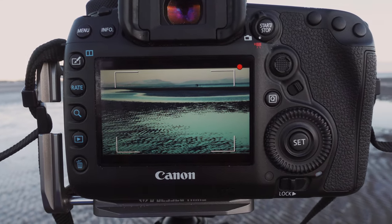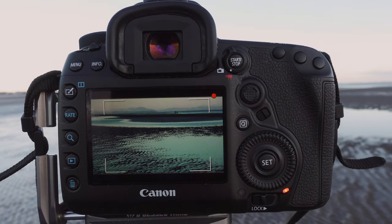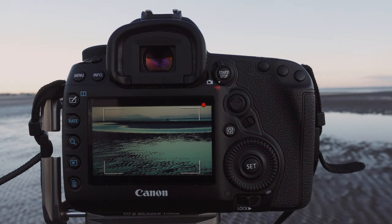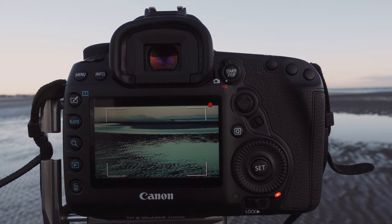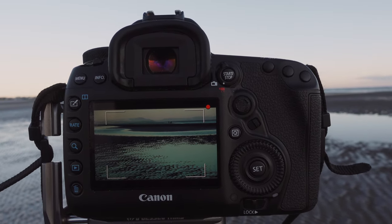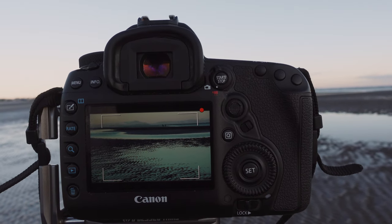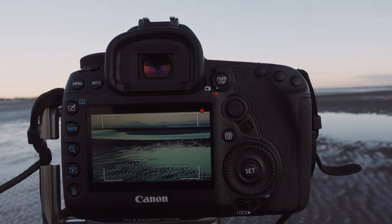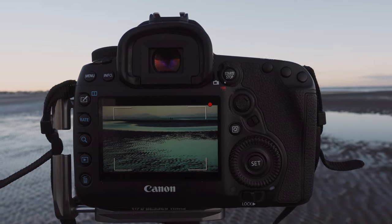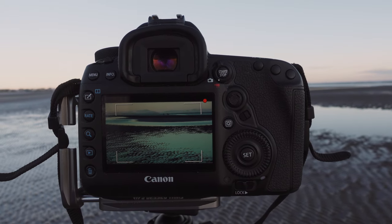So this is the comp that I'm working on. You can see I'm making use of the tidal pools just to lift the foreground. Otherwise it'd be just too dark, too bland. And I've got those people standing on the edge of the water. They must be freezing. So I'm gonna take one or two images here as the sun slides down the coast, and hope it does it sooner rather than later, because I'm freezing. I badly need coffee. So fingers crossed, I got an image. Not convinced I did. Either way, great to be out. Great start to the year.